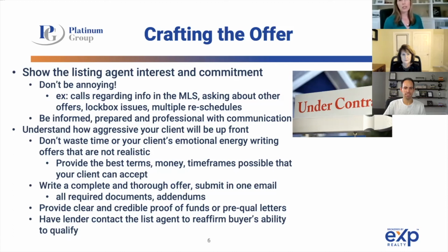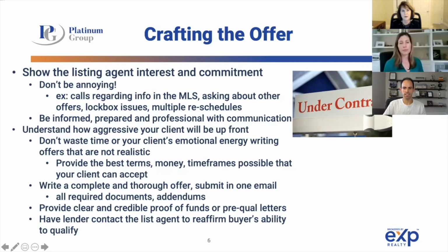So it's really truly just educating the client, keeping them up to date, and just making sure that they understand what it's going to take to really truly get a home in a multiple offer situation in a market like we're in right now. Love it. Barbara, I feel like you had something else you wanted to add. Well, sometimes people will see, well, there were 20 homes that sold between January and April.